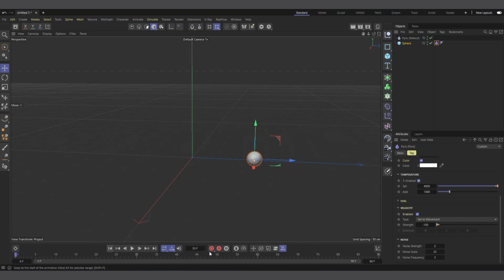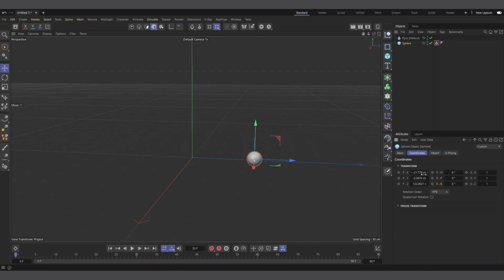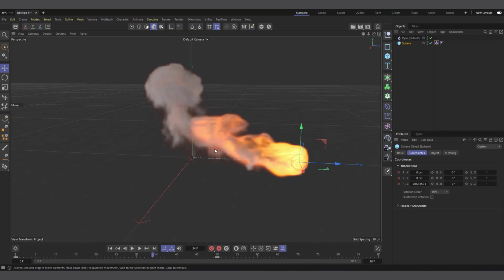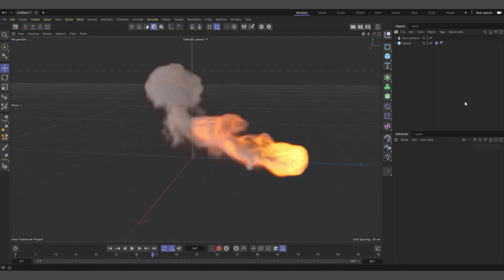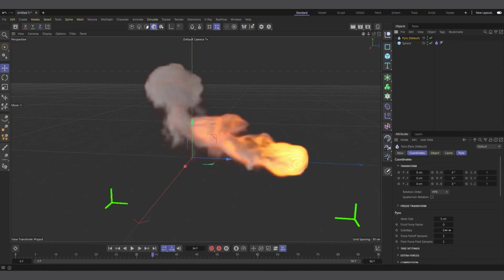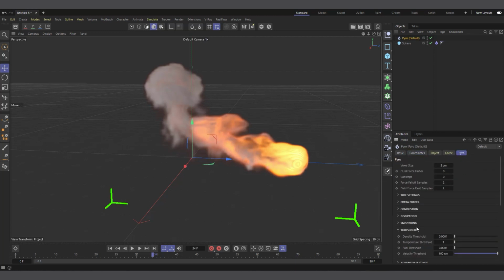If I select this one and reset it to 0, and let me set a keyframe, and maybe at frame 50 I move my object to somewhere here. Now if I hit play, you can see, okay, because there's gravity in it, it's trying to push it up. So let's first of all disable the gravity and the buoyancy and everything. So I hit Control D, and I'll make sure the gravity is set to 0, and I'll select the Pyro. I'll come into the Pyro tag in here, and I'll set the buoyancy and everything, extra forces, to 0 for now, for us to see what the velocity is doing.